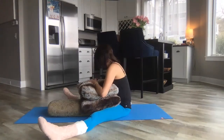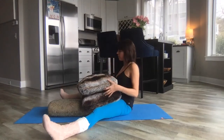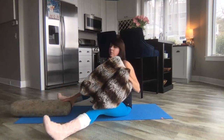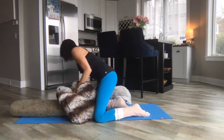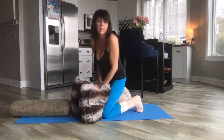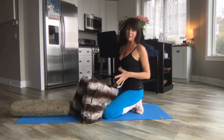So this next pose is going to be a supported frog pose, okay? So this will be different for everyone as far as your flexibility is concerned. Just again, make sure that you're not in pain, okay?